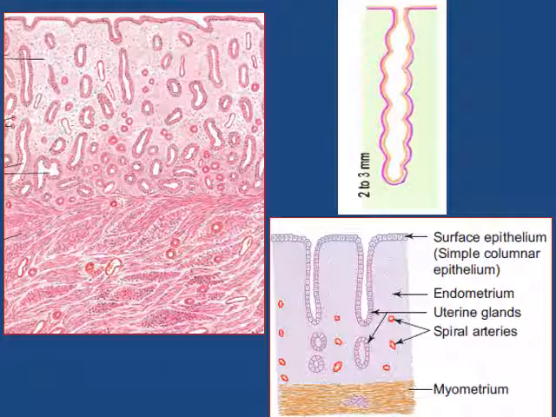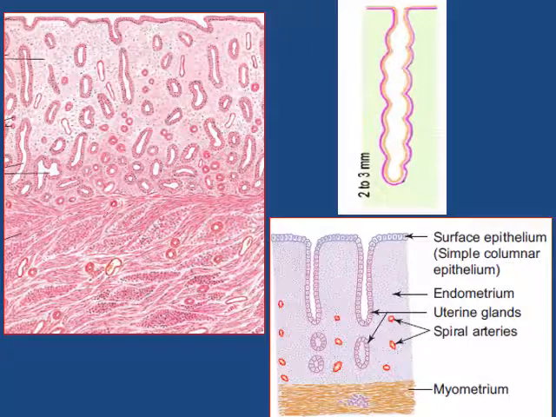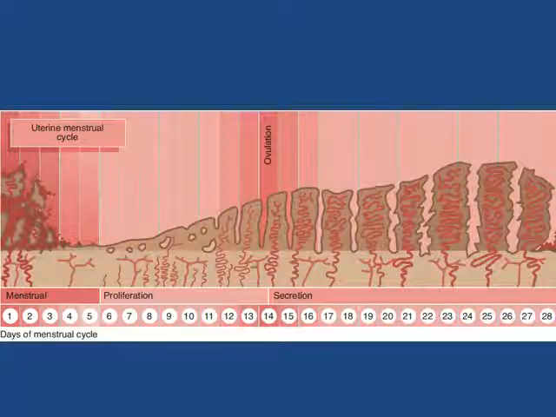In this picture, that is the endometrium in the proliferative phase, you can see the glands and the thickness is about 2 to 3 mm, and in the schematic picture you can see the spiral arteries, red color round arteries. They are not reaching up to the surface of the epithelium. So in this picture, in the middle, proliferative phase is there. You can see from the menstrual phase to proliferative phase, there is gradual regeneration of the stratum functionalis.